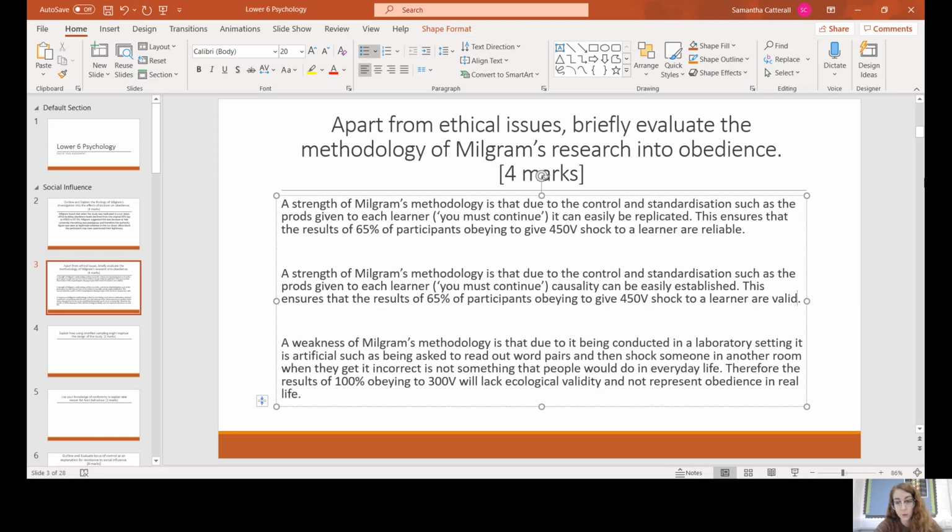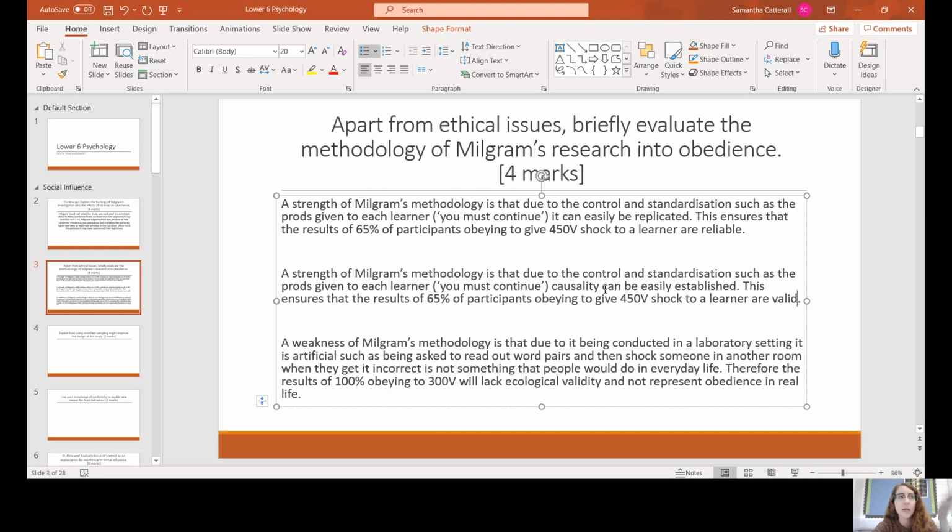That's literally all you've got to change to make it from a reliability point into a validity point. You've got to replace replicate with causality, and you've got to replace reliability with validity. They are not the same thing, but I can understand why you would get confused, because they are structured similarly. You can use the same examples, that kind of thing. You can go into more detail on here because you can say things like what extraneous variables are controlled for, but you'd have to think of a specific extraneous variable if that's what you were going to use, which is a little bit more difficult.